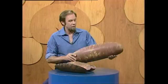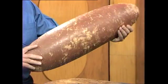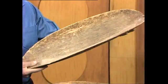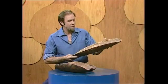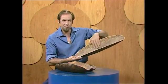Well, a coolamon in that case was made out of a piece of bark that was cut out and curved around. These were made by the Pitjantjatjara out of carved wood. The carved shell of a root of gum tree, for example, or a mulga tree. And that's the traditional form. It was coated with red ochre on the outside and often had furrows on the inside.